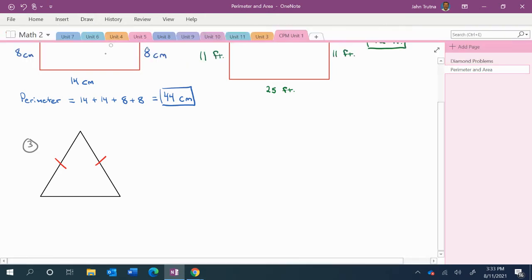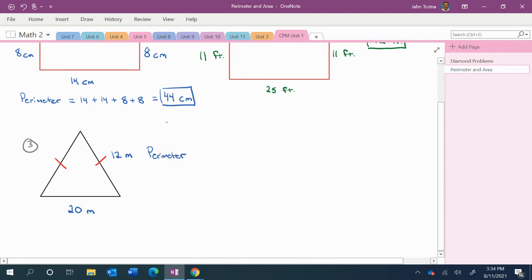The bottom of this rectangle has a length of 20, and let's go ahead and make it meters. I guess M could be meters or miles. It really doesn't matter. Let's go with meters. And let's have the right side be 12 meters. And I'm not going to tell you how long the left side is. Okay. And then in this problem, I want you to find the perimeter of the shape.